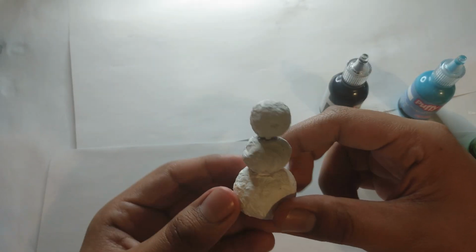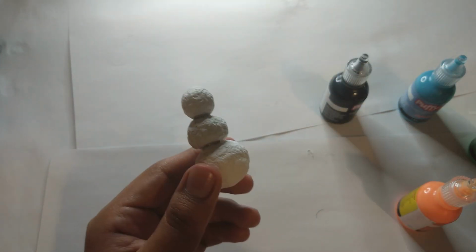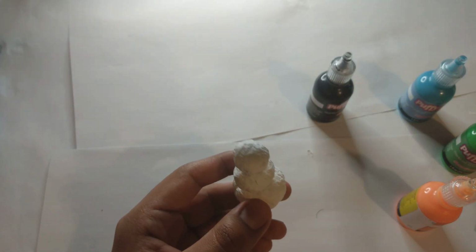Once the paint is dry, it is ready to be decorated. And you can decorate it however you want. I'll be using puffy paint. However, if you don't have puffy paint, you can always use acrylic paint.